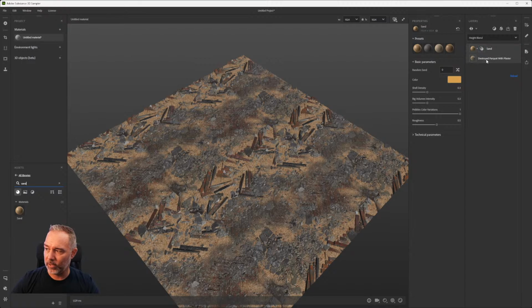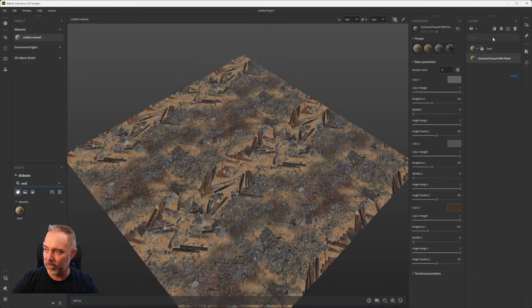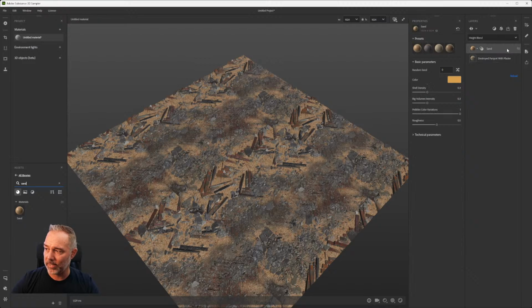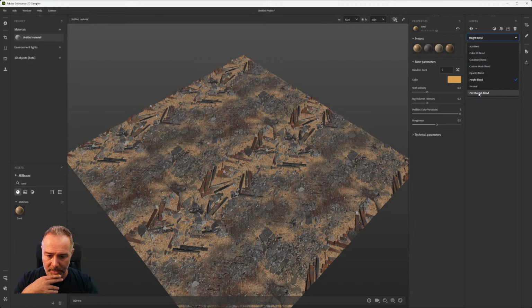And also, if I select the first one, you see that this part is grayed out. I cannot do anything, but as soon as I select the one on top, I have this menu, which is the blending mode, which means that I can select directly the way it blends with the content below it.